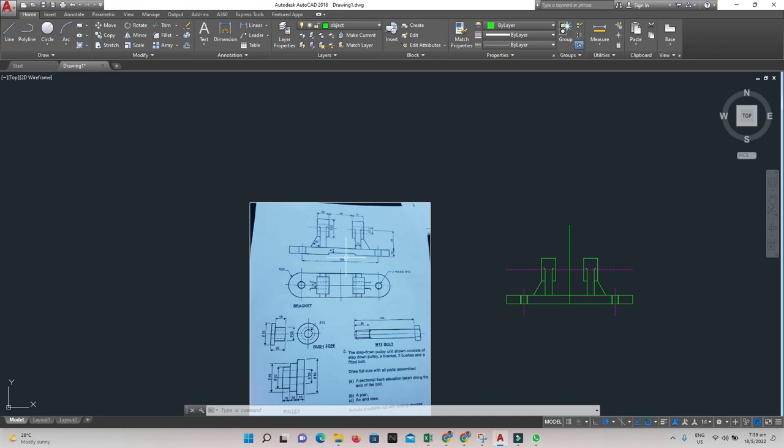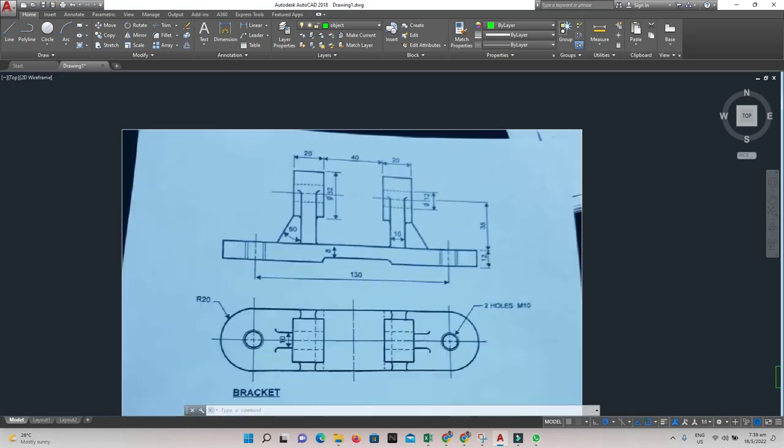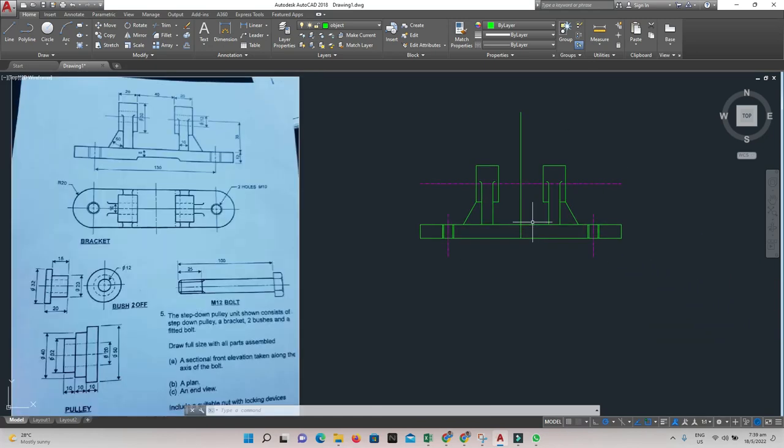Now once that's out of the way, it's time for us to do this portion here, this cutout portion. Now we're saying that from here to here is actually 8. So what I'm going to do, I'm going to offset this line down 8. So O, enter, and then enter the offset distance is 8. And then I offset this down.